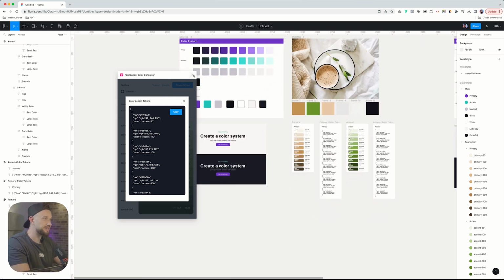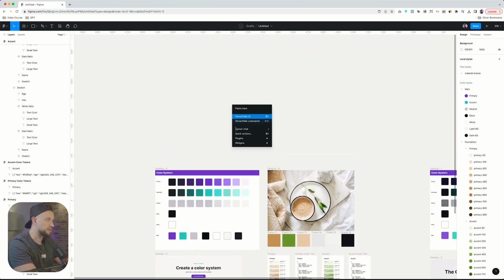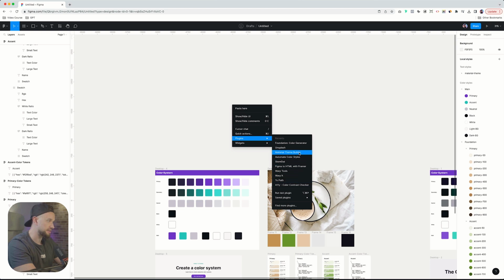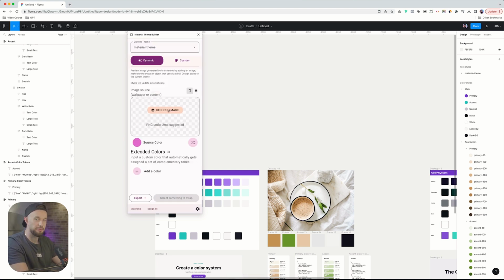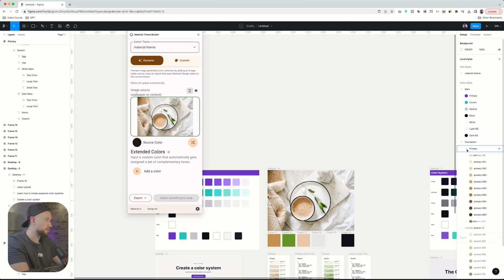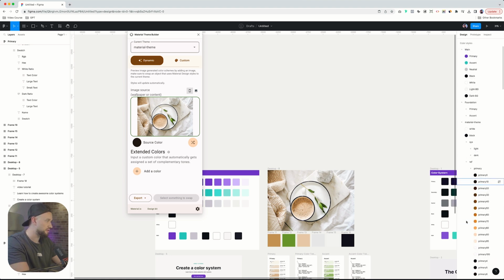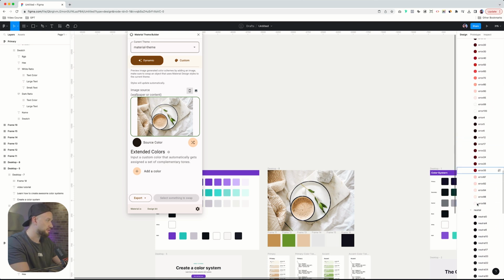There's also one more way of creating the color system, and that's through using the Material Theme Builder. Right click on your canvas, go into plugins, select the Material Theme Builder, create a theme. Let's switch over to dynamic. And here you will just need to upload the image of, let's say, your mood board or of your style guide. I already downloaded this image, so I'll just drop the image right there. And my colors will be already generated under the Material Theme folder, divided into system colors, reference colors, which will be split into primary, secondary, tertiary, and error, neutral.